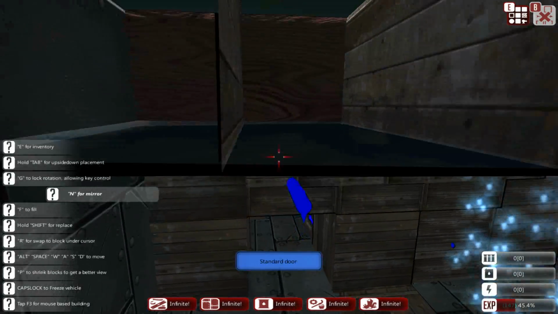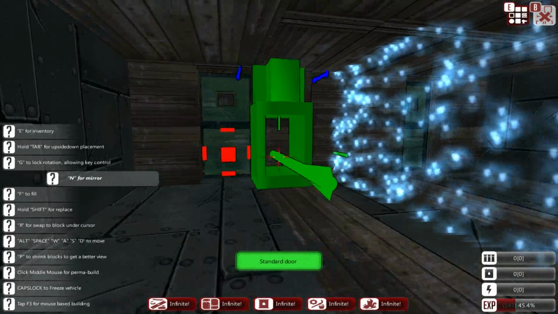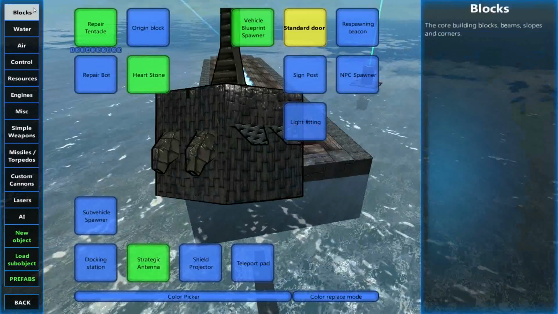So I like having two doors. I don't know why it's just two. And there we go. Two doors, okay. So once again, I do want to be able to actually get into the ship.